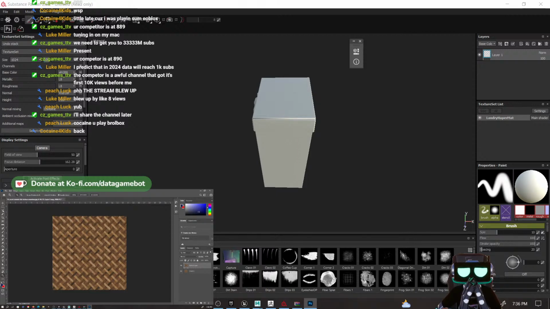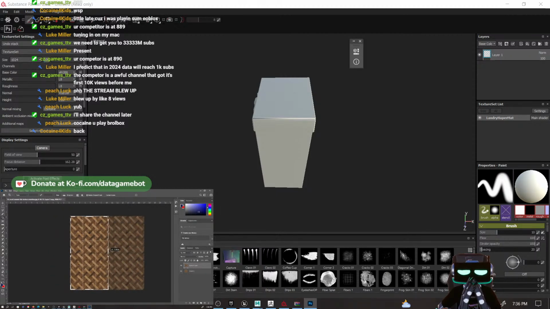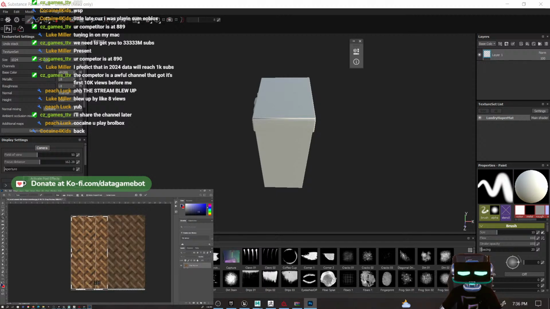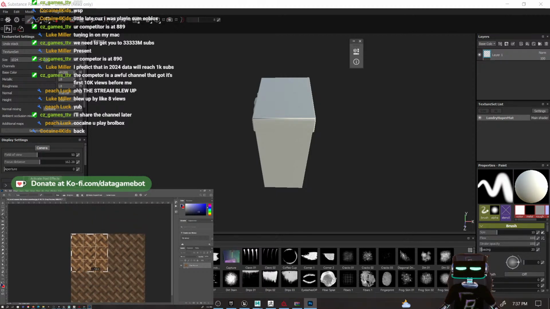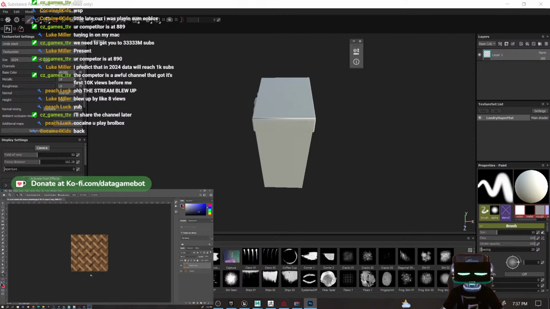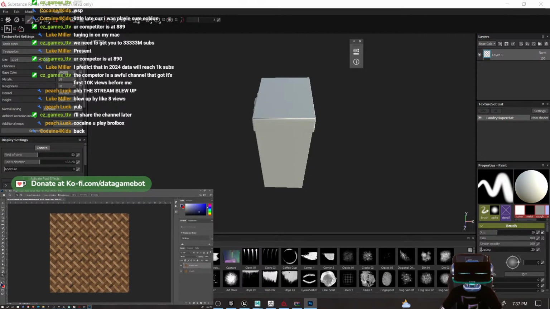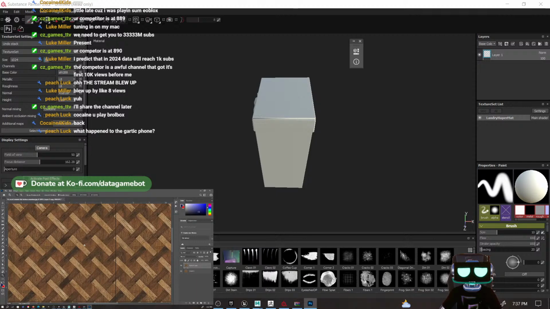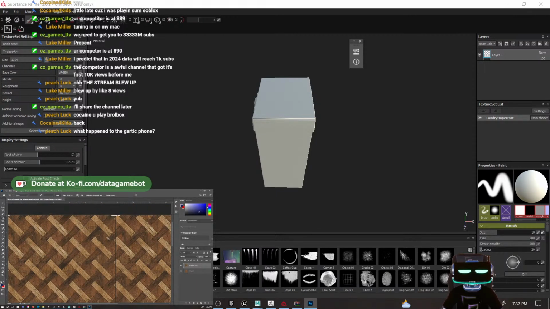That's all symmetrical. So we can actually... Whoop. Why can't I zoom in? I'll just have to be zoomed in while I do this.